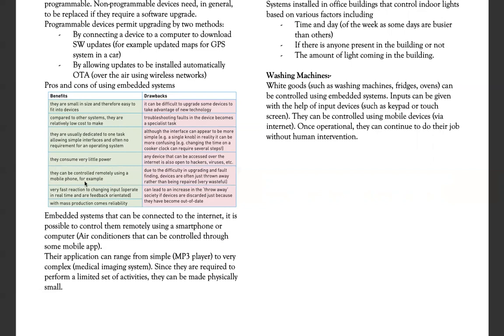For example, modern air conditioners are capable of being connected through mobile phones, through either infrared or Wi-Fi connections. They have very fast reaction to changing input, operate in real time, and are feedback oriented. Real time processing means that my system reacts to changes before the environment has a chance to change again. So basically, if, for example, I am sitting in an air conditioned room, that is a real-time processing system. It does not involve my input to work. It simply carries out its own processing based on the inputs it's getting from the environment. It changes in real time. If the temperature is going down, the air conditioner responds according to that changing temperature. If the temperature is going up, it responds accordingly. It does not require my help in any way. It's simply working on its own.